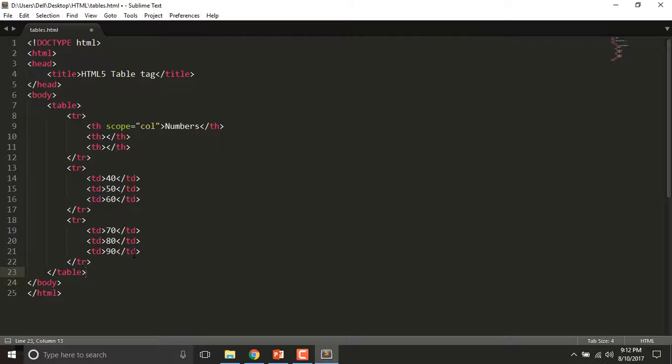Sometimes you may need the entries in a table to stretch across more than one column. The colspan attribute can be used on a th or td element and indicates how many columns that cell should run across. Let's write an example here. Another table. Now we can create another table for this use, for spanning columns or spanning rows.